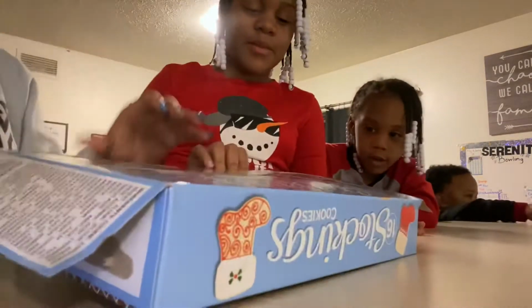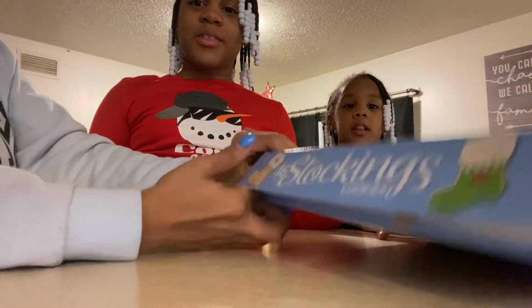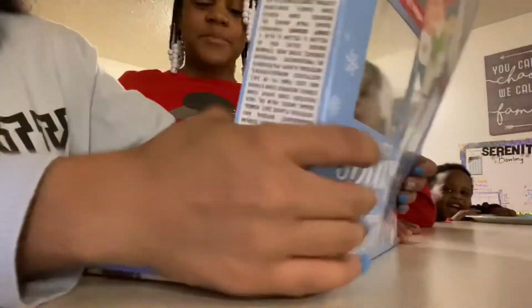Mom, we got ice cream. And then they're going to decorate their cookies. Yeah, and you guys can tell us which one was your favorite cookie.